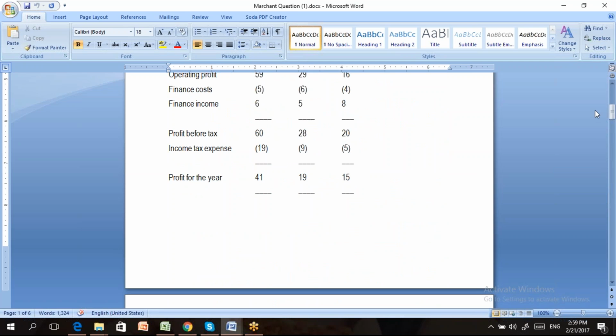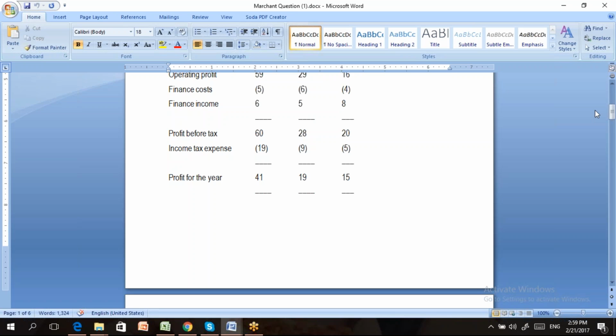19 plus 9 plus 2.5. Yeah. So now we can get the profit for the year, which is a very important figure. Profit for the year, we will get it. So that then is the 72.0. Yeah, 72.0. That is your profit for the year.